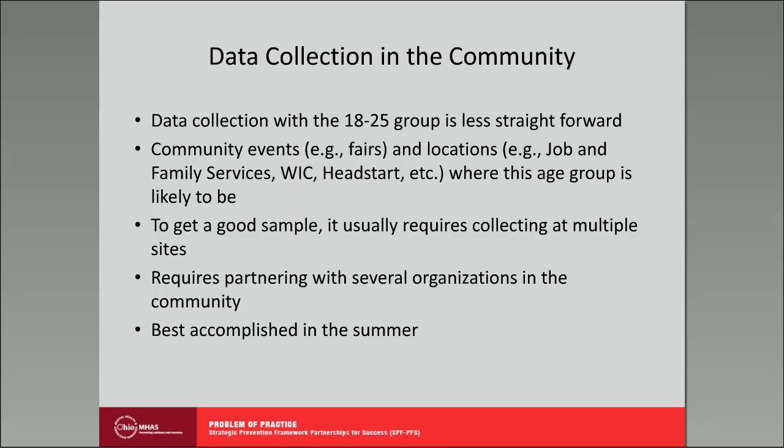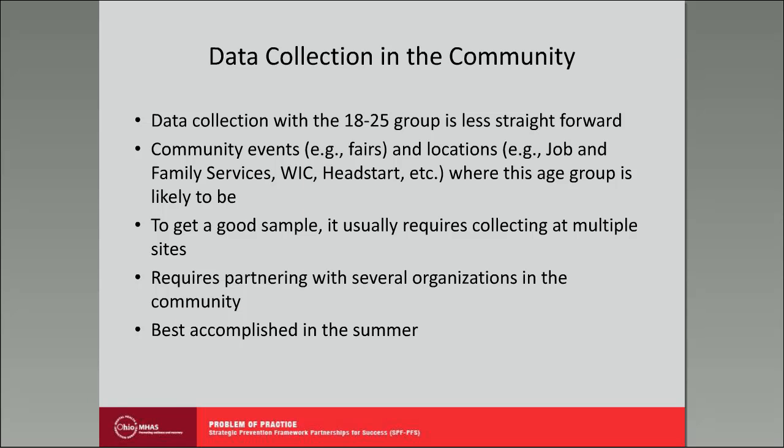Data collection in the community can be more challenging with that 18 to 25 population. We have found through experience that there are a couple of ways to collect that data successfully. The first is to collect data at community events, such as fairs, and more static locations like the Job and Family Service waiting room or the waiting room at WIC or Head Start enrollment, for instance. Those are all places where this age group is likely to be found.